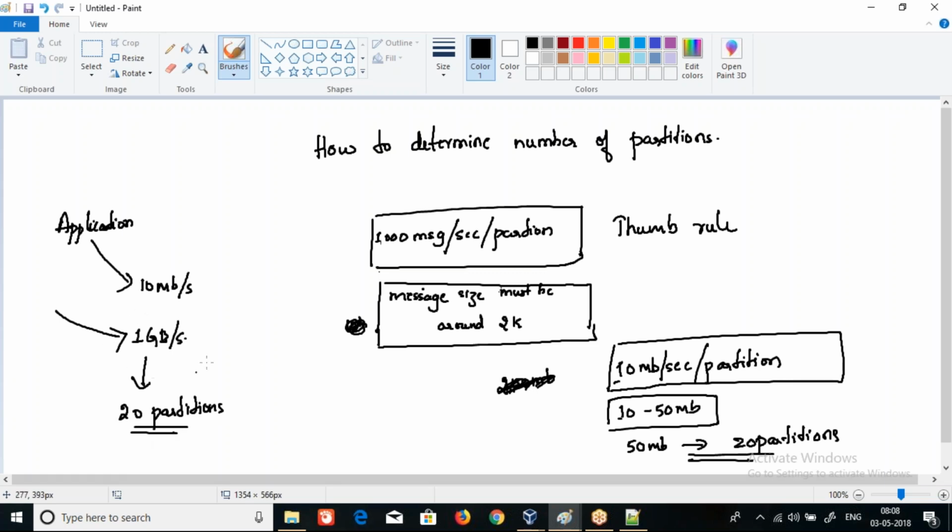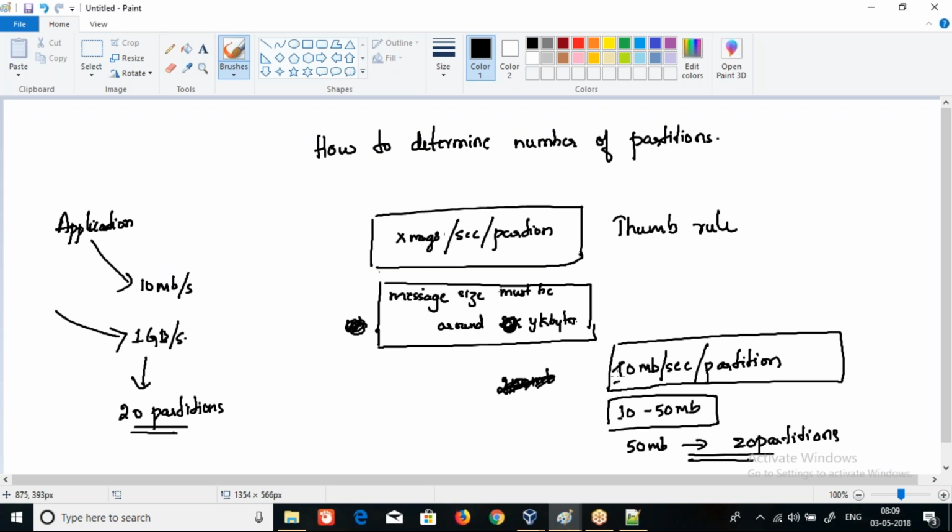It all depends on what your input rate is, what your throughput rate is, how fast you are getting the data. So if you are getting around 1 GB of data per second, these are the partitions you need to have. I think more than that will be there. Somewhere I am missing something, but you have to have a thumb rule on some messages and a message size: X messages, and message size is some Y KB. It all depends on how many messages you are getting per second and what the message size is.